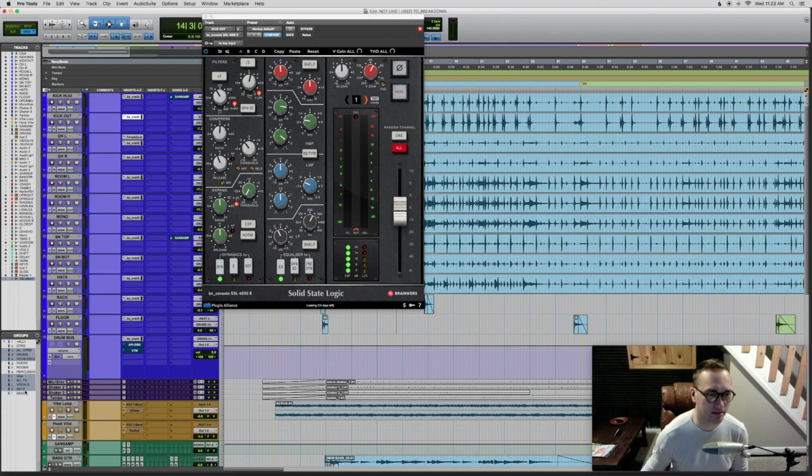Here's what the kick sounds like, the kick in and kick out. So here's the kick. So you got the kick in, more attack to it, the kick out, all the low end thump. I don't know if it's a sub kick or if he's using something like a condenser. It sounds more like a sub kick to me. And then we got our overheads, which I know are Coles 4038s which sound like this. Just a little bit of filtering on that.